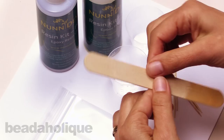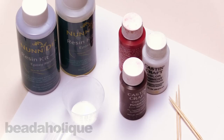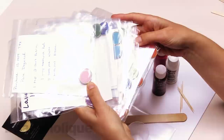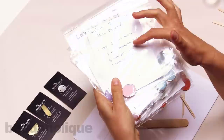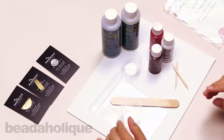I often reuse my stir stick, so I had wiped one side off after making resin last time and can use this side again. We're going to be making that dogwood color, so it's going to take three different colors. I have on the Nunn Design website all the different formulas for mixing the Nunn Design resin with the variety of Casting Craft colors to create all kinds of looks. We're doing this dogwood one, and there's a formula written out for that Pantone color. We'll need the red, white, and brown.